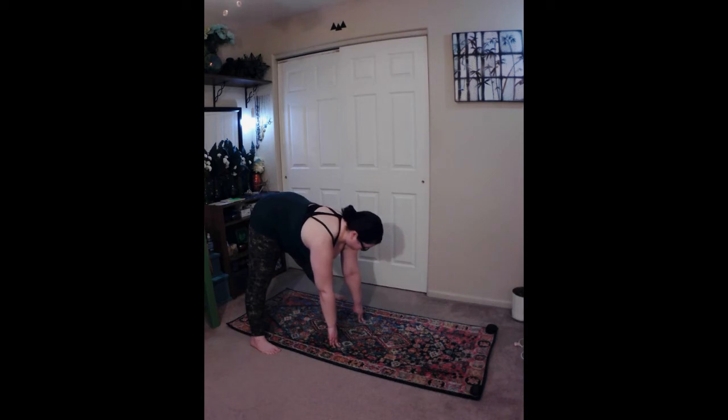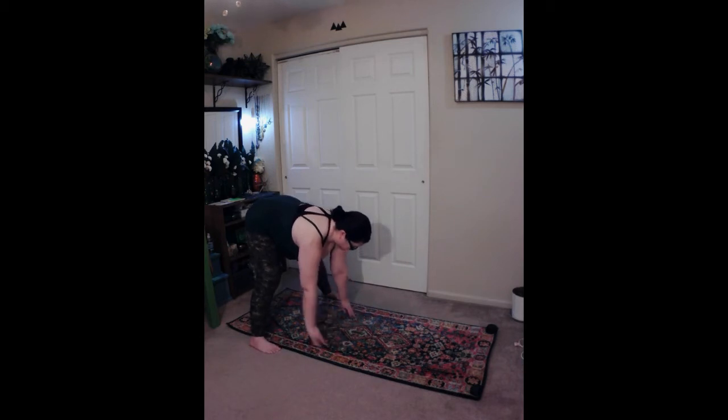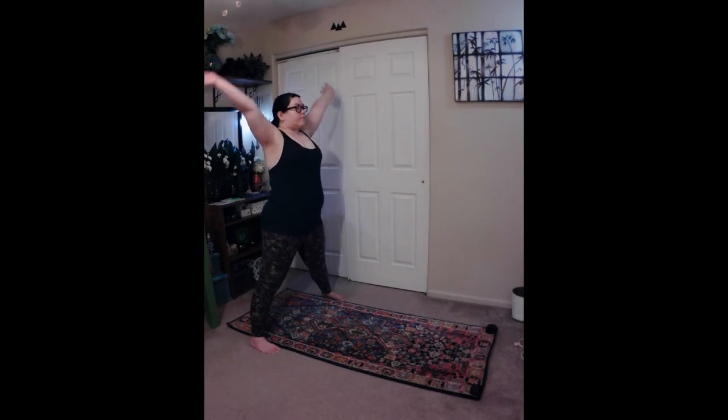Exhale, inhale, and reach through the crown of your head towards the front of your mat, lengthening the spine. Exhale, take a slight bend in the knees and engage your core. Then inhale and sweep the arms up and overhead, coming into star pose.